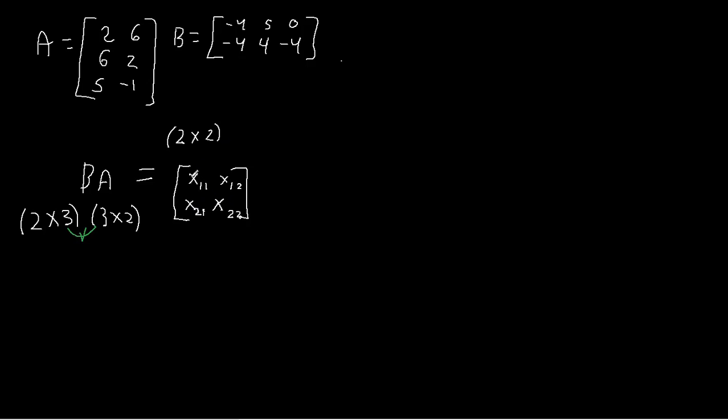Okay, so now we can treat each one of these independently. We can say, well, what is x 1, 1? What do we do here? This is the reason why I wanted to do the backwards, because it not only changes the shape, but it also changes which rows and columns we go for. In this case, the 1 here still means grab the first row of our first matrix. But our first matrix in this case is actually B, because it's B times A. So B is our first matrix.